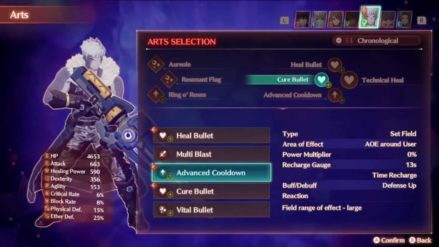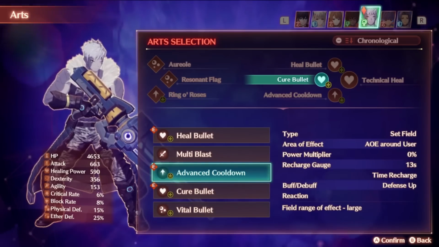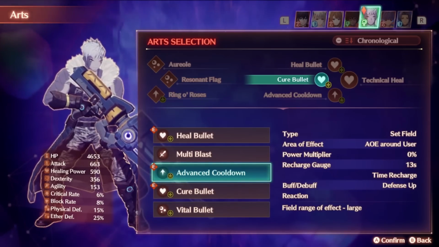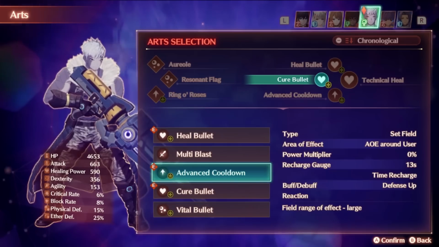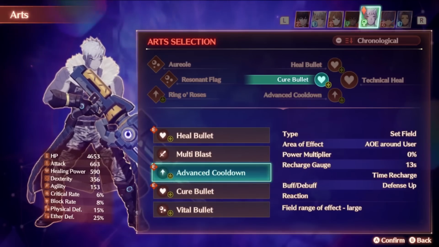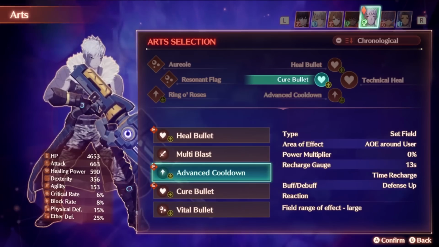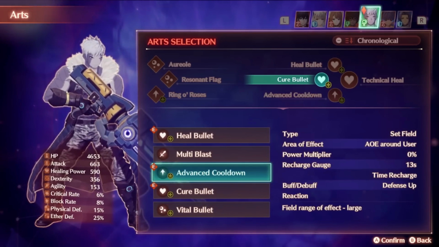Advanced Cooldown is a field effect art that more importantly will charge up the talent gauge when used. It also grants defense up to anyone standing inside the circle, which can be nice to let everyone take less damage while inside the circle, which can always be helpful to have. It's on a 13-second cooldown, which is decent, but unfortunately not all that spammable because of Kevis class arts. Still, if you want your talent art up more often, this art is one of the more important ones to use.